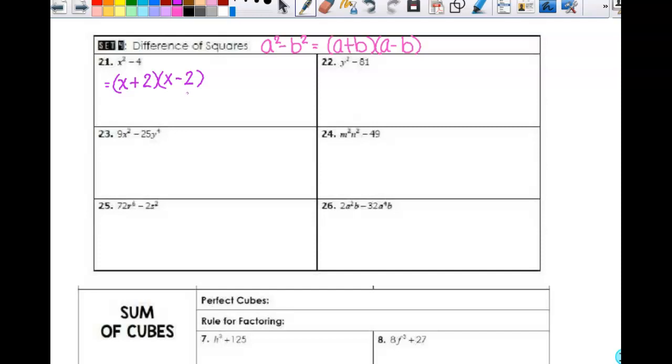Where did you get that number from? And this should say a squared minus b squared right here, not plus. Take the square root of the first term, square root of the second term. Kevin, you're doing the same thing. Where are you getting that number from? The 2 up here? Well, the y came from the y squared. This number has to come from the 81. You have to take the square root.